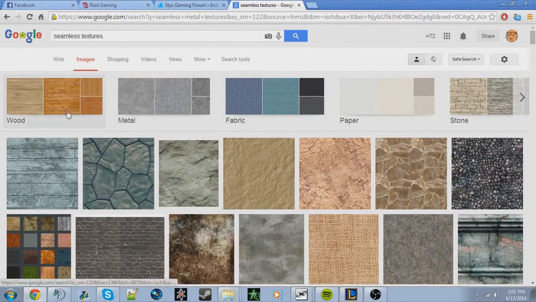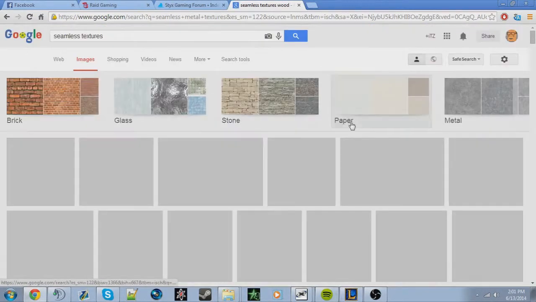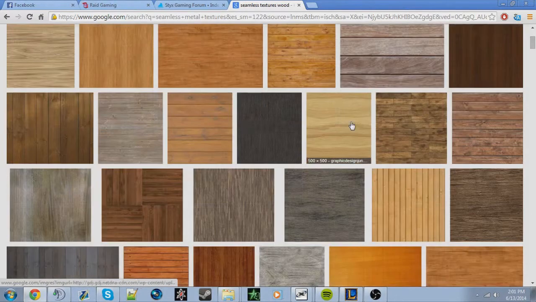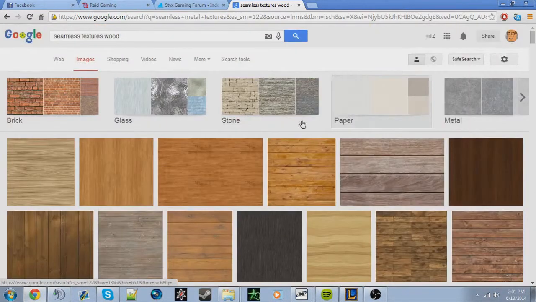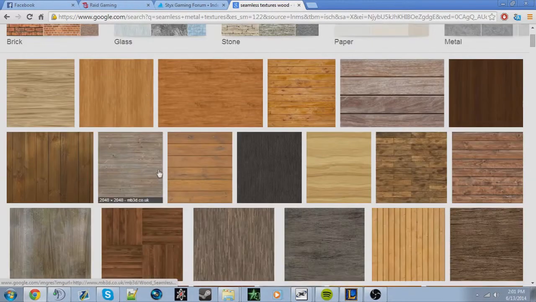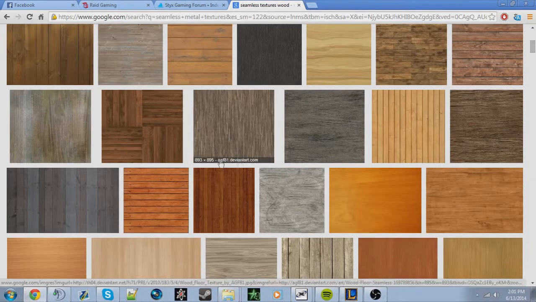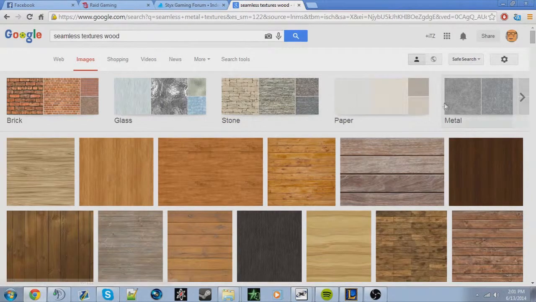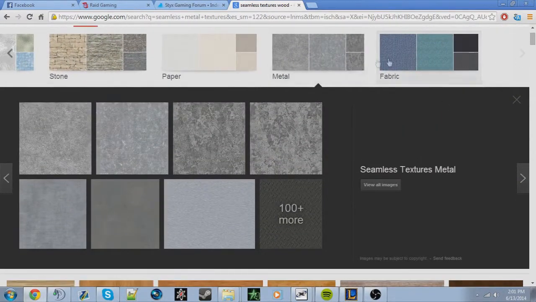Is it that hard to find a texture? Probably should have had this planned out before, you know. I'm about to just pick a random texture because I'm not going to sit here and do this.